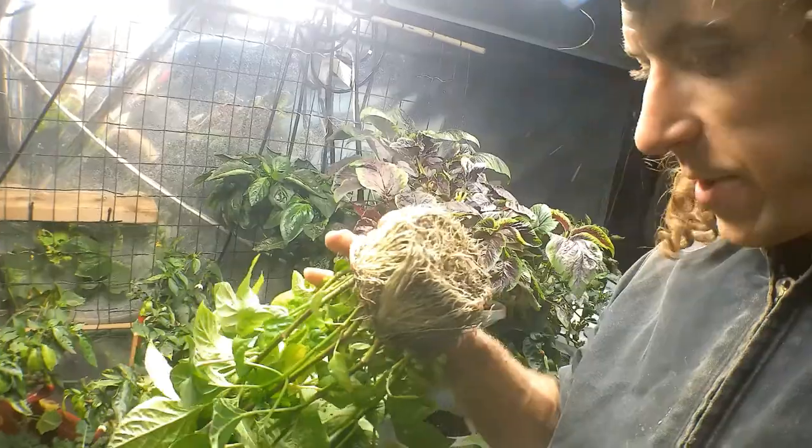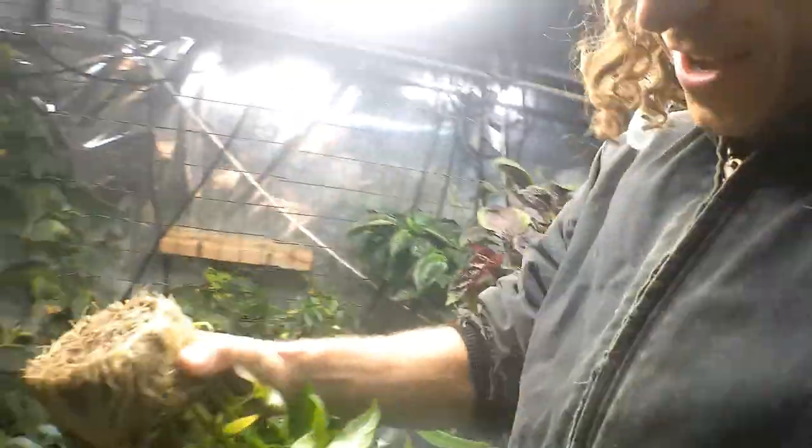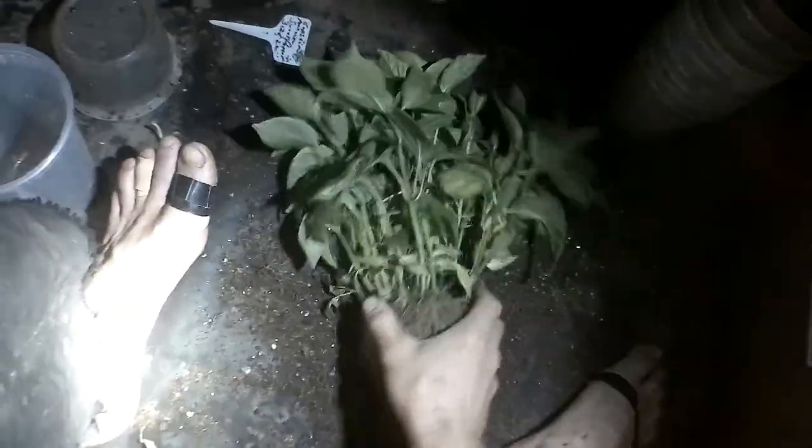Check that out though. They ate the dirt. To break this up, I'm just smacking it on the floor. And it's rattling all of the dirt loose. And it's working really well. If you let your peppers, maybe even tomatoes, sit in a cup together too long, just go through this technique.